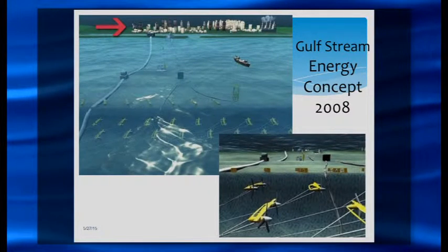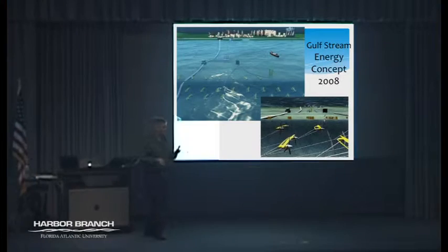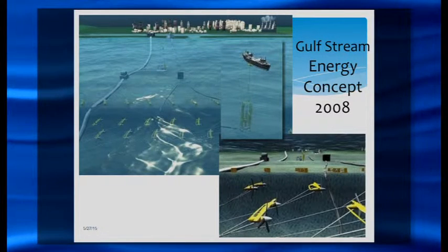So this is a theoretical city up here. We have the turbines down here just off the shelf in the Gulf Stream. This pipe here is for the cold water air conditioning I was telling you about. Another thing that people are thinking about doing with the electricity that's generated is using it to crack water, right? So you're going to separate water into hydrogen and oxygen and then take those gases off separately and use them in fuel cells and that sort of stuff. So that's kind of what this ship is doing here. It's offloading hydrogen and that sort of stuff.